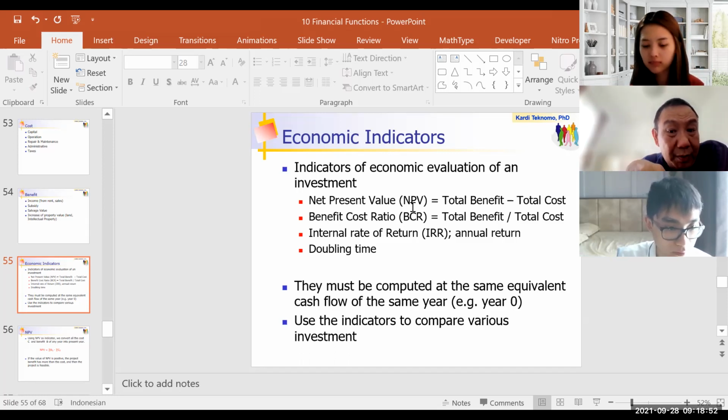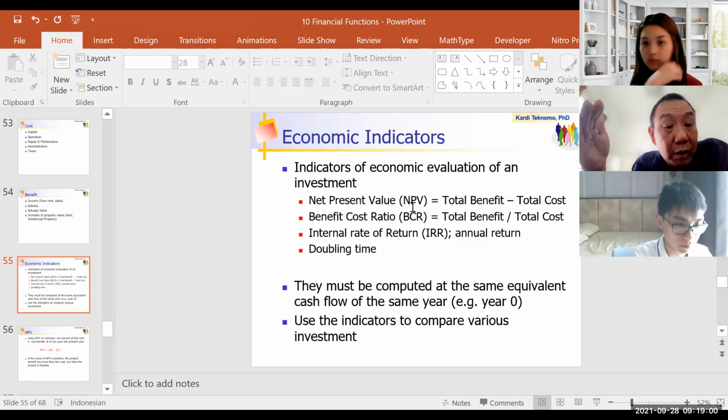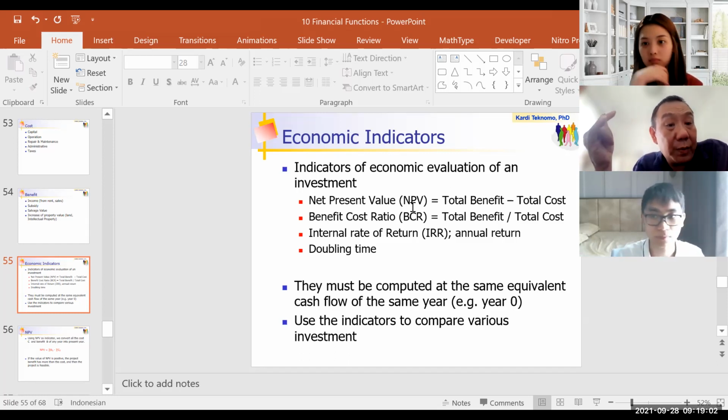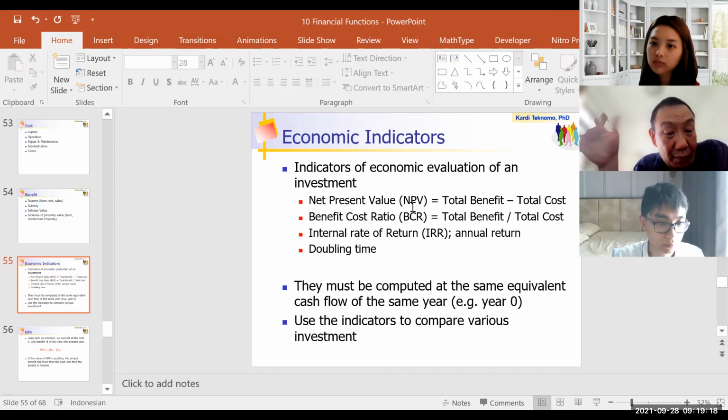The same thing with BCR, benefit cost ratio. Again, the total benefit and total cost must be put into year zero, present value. The only difference is the computation: minus, and then the other one is divide. When it is minus, what is the criteria that it is good? NPV must be positive.